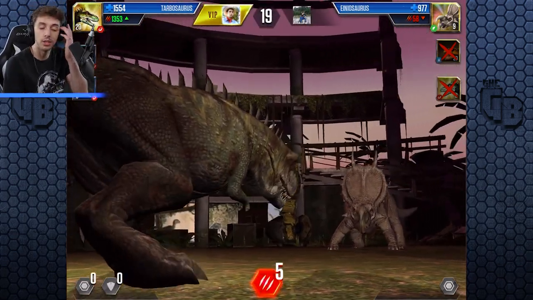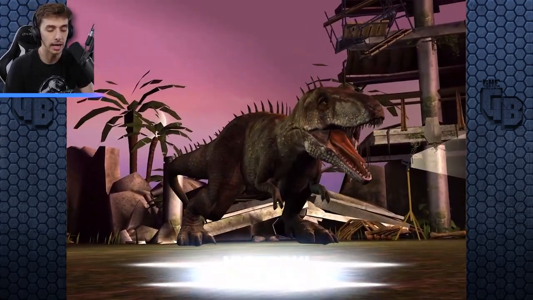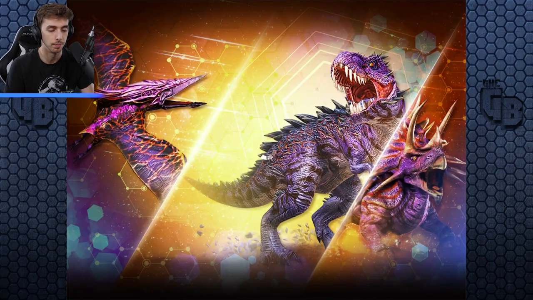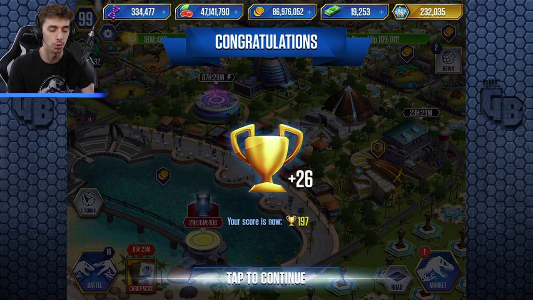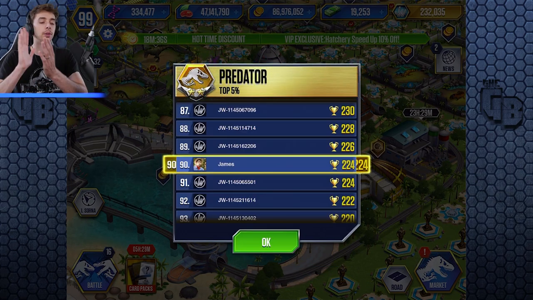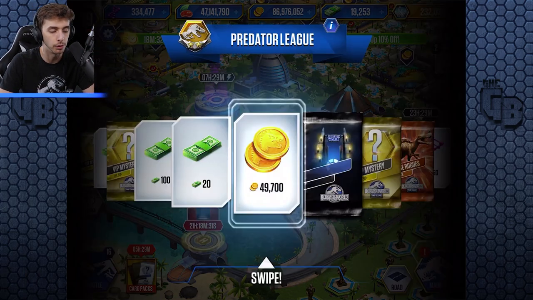Oh, we do 1,300 damage? My goodness. That's a lot of damage. Wow. Okay. Maybe we're a bit OP for that. I don't know. Look at his little face. So cute. No, nope, nope, nope. We're just as good. Into the top 5%. There you go. Top 5%. Beautiful.